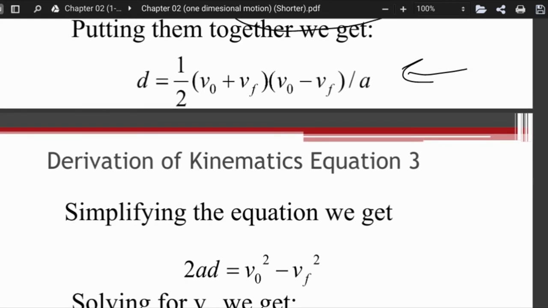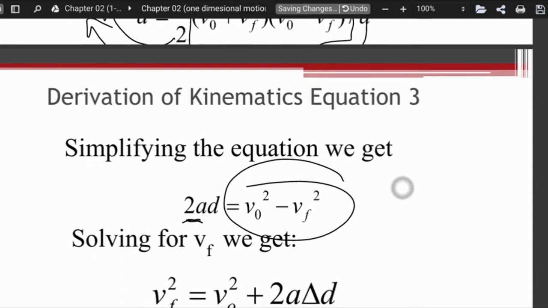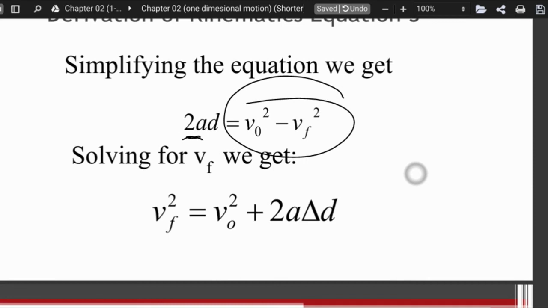Now, the one thing that is sort of skipped in this slide is we pull the 2 over to the other side, and we pull the a. Both the 2 and the a are in the denominator, so we multiply both sides by 2, and we multiply both sides by a, and that's how we get 2a over here. And then again, the terms in the middle, we have the difference of squares, and we end up with what you see here on the screen, the initial velocity squared minus the final velocity squared. That simplifies down. We bring the final velocity to the other side, and we end up with the equation that you can see here on the screen.